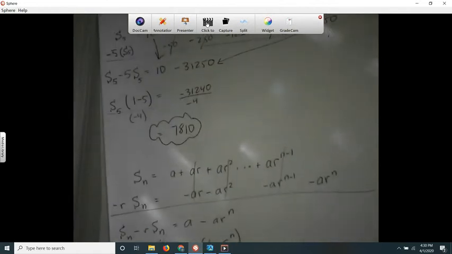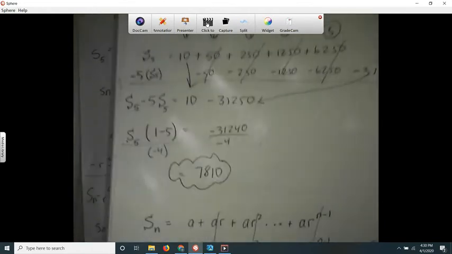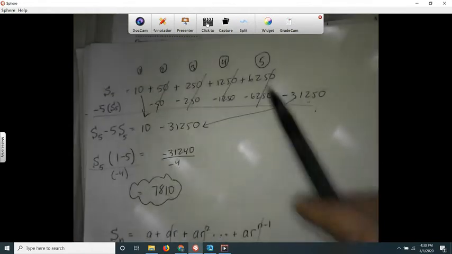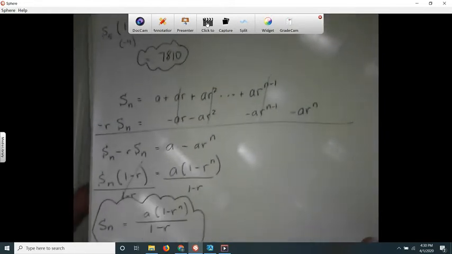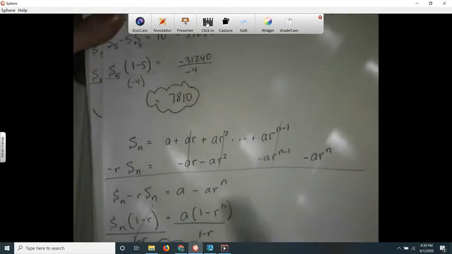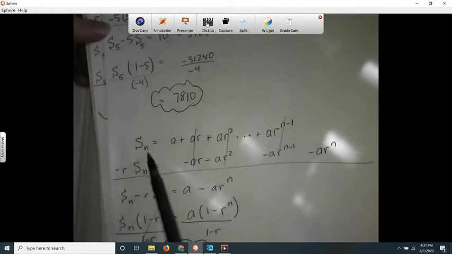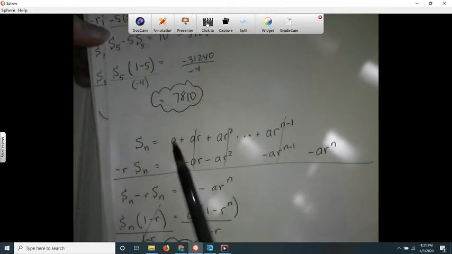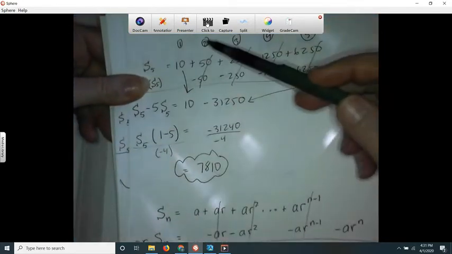So now I'm going to do it again with letters of the alphabet so that you can use this method to get the sum of any geometric sequence. Let's think about what we did before. The sum of the first, maybe not the first 5 terms, but the sum of the first n terms. Well, you start out with the first term. A is the first term, right? Remember up here, A was the first term, instead of the 0th term.